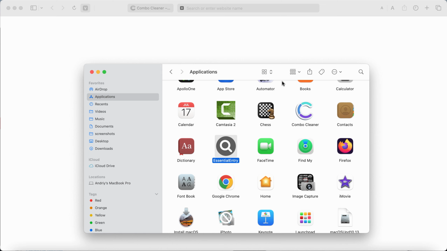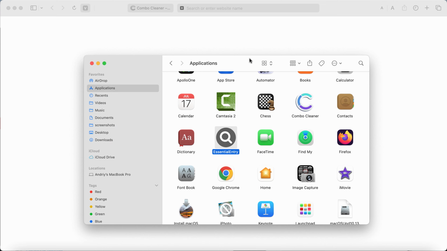EssentialEntry adware, once installed, starts to display a lot of intrusive advertisements which are not related to the sites that you visit. So if this EssentialEntry adware was somehow installed to your computer, it is definitely time to remove this adware. Furthermore, it may redirect you to many dangerous places, and as a consequence, your system may be contaminated by some malware. Check your applications.